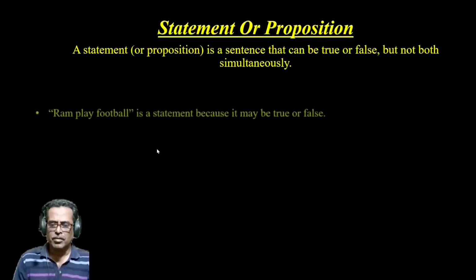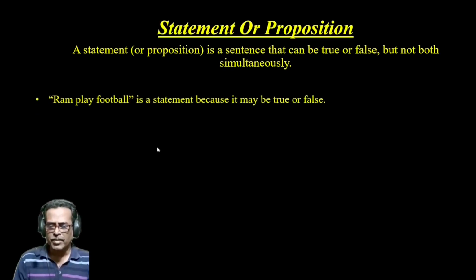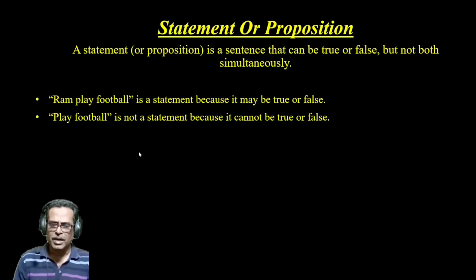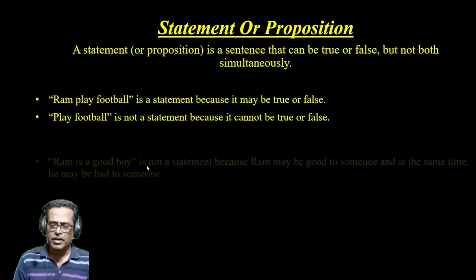Suppose, Ram plays football. Ram may play football or may not. If Ram plays football, then it is true. And if Ram does not play football, then it is false. But it cannot be simultaneously true and false. So it is a statement. Now, "play football" cannot be true or false. It is an instruction, so it cannot be a statement.